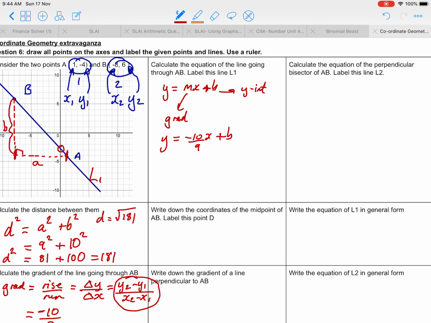So midpoint M, that guy is at, let's have a look, negative 4 plus 6 is 2, 2 divided by 2 is 1 for the y, and 1 plus negative 8 is negative 7, negative 7 over 2. Okay, so let's have a little look. So negative 7 over 2, that's negative 3.5 and 1 high. So negative 1, negative 2, negative 3.5 and 1, it looks like it's just there. Okay, so there's M, the midpoint. Alright, so we've put it on there.